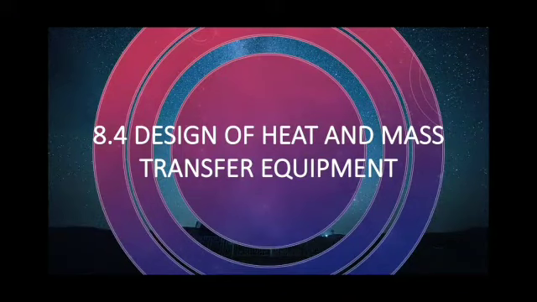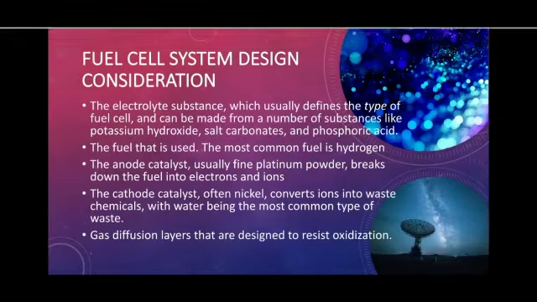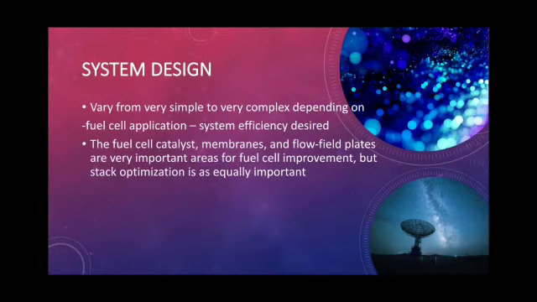Okay, I will talk about the design of heat and mass transfer equipment in the fuel cell. The system design of a fuel cell can vary from very simple to very complex. That depends on the fuel cell application and the system efficiency that the researcher or the company wants. The fuel cell catalyst, membranes, and flow field plates are very important areas for fuel cell improvement, but the most important thing is stack optimization, because most fuel cells use stacks.